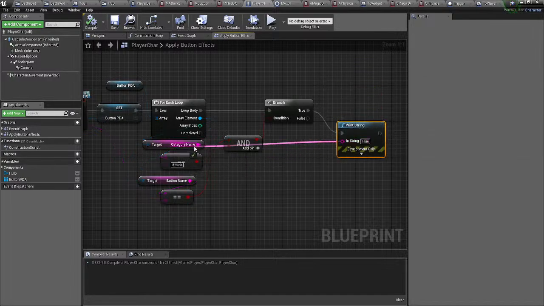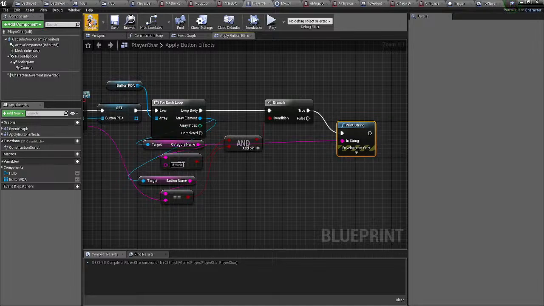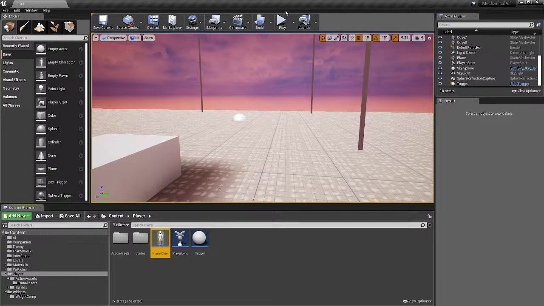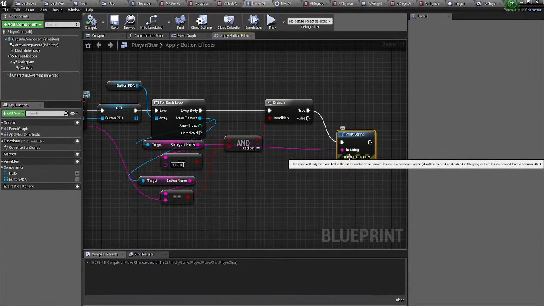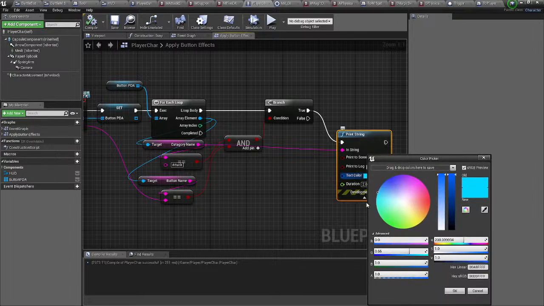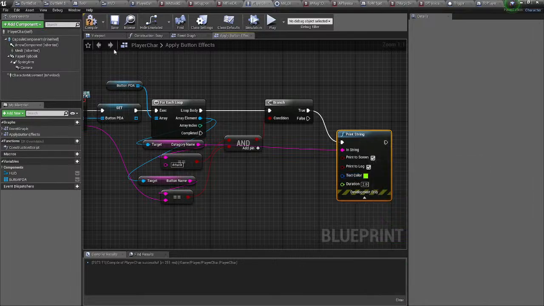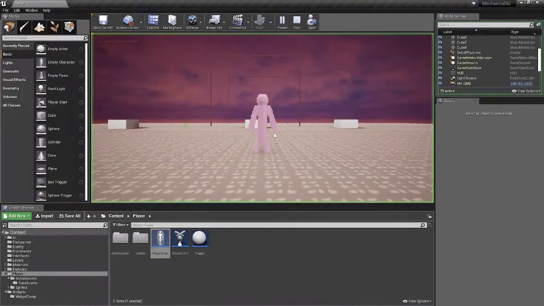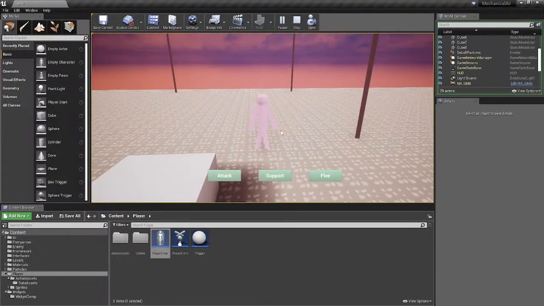Let's see, so let's actually make this a different color. So why are you a tech category? That makes sense.